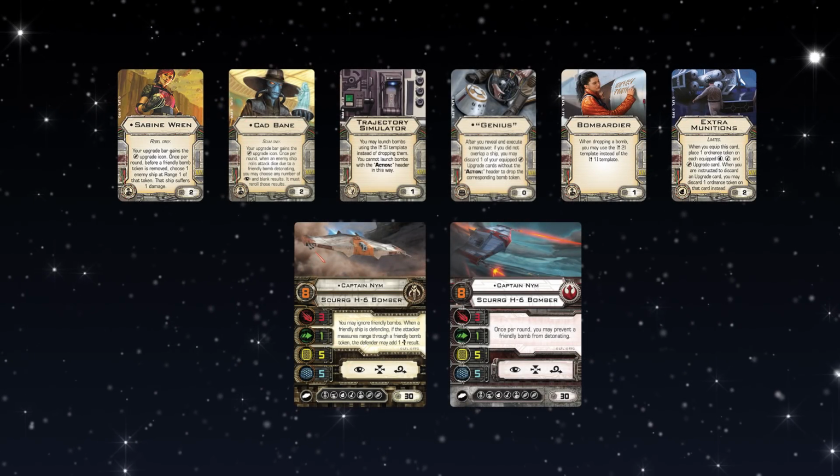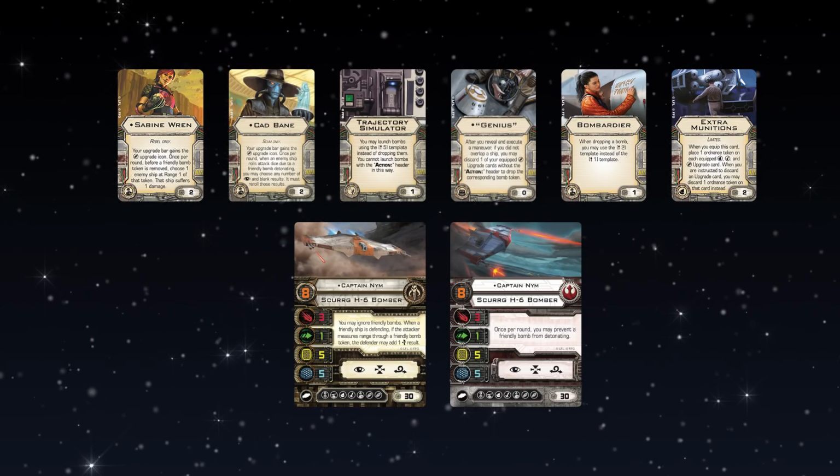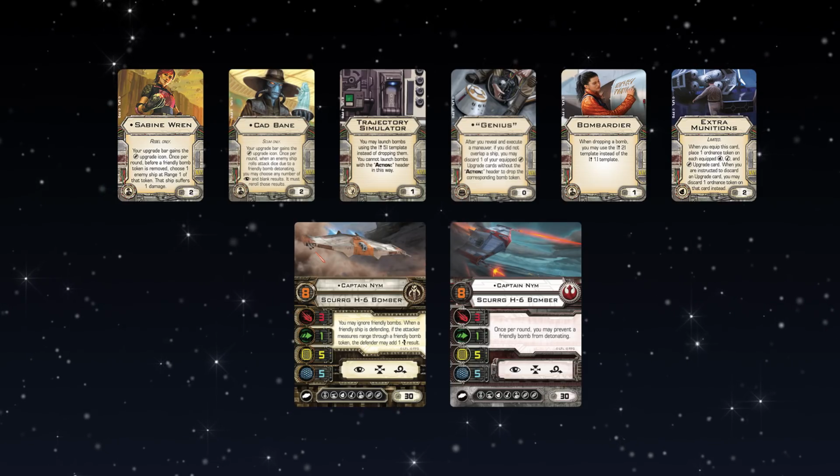broken way. Before we continue, let's have a look at all the cards that we had that really pushed bombing in 1st edition. And yes, I know that there are some other pilots and upgrades and stuff like that, but these were the key ingredients that really made bombing oppressive.